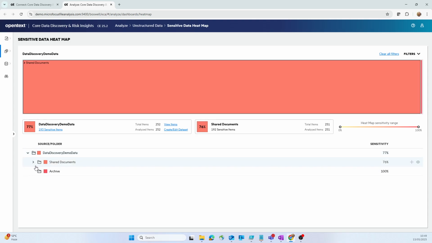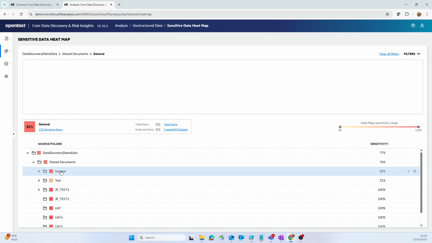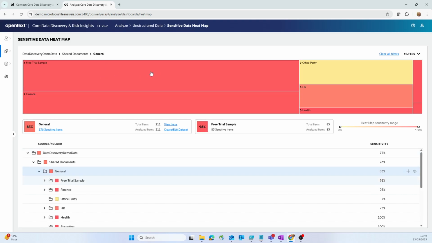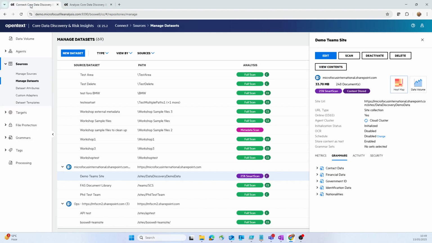So here we've got a SharePoint site library, and inside the site library, I can see the amount of documents. So the bigger the box, the more documents are there, but also the density of the sensitive data. So finance data contains quite some highly dense sensitive data, but lower inside the other repositories. So maybe I want to start my full analysis in the finance section first. We can also define targets and file protection labels to take some of those actions a little bit later on.